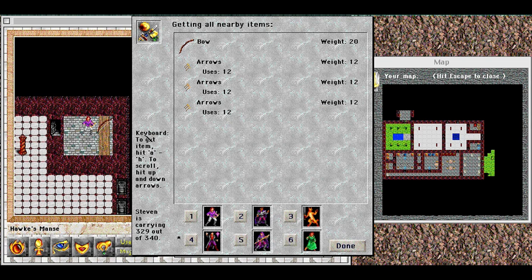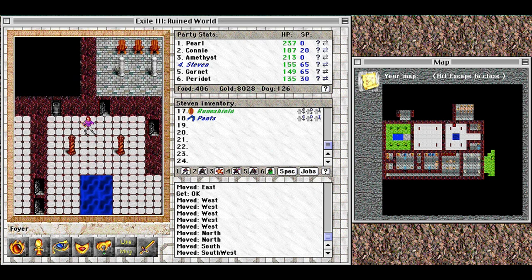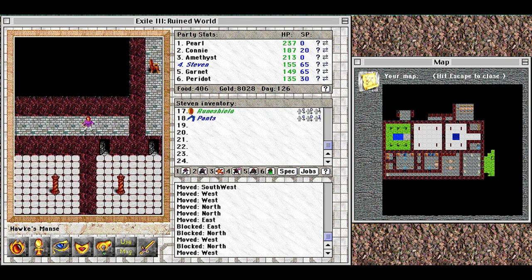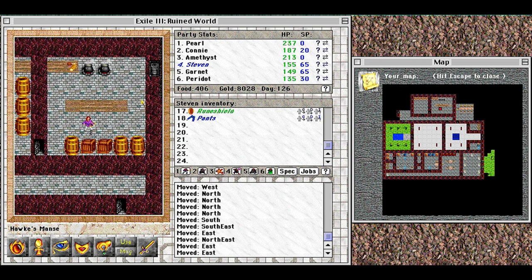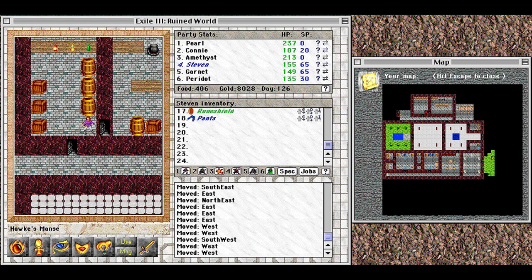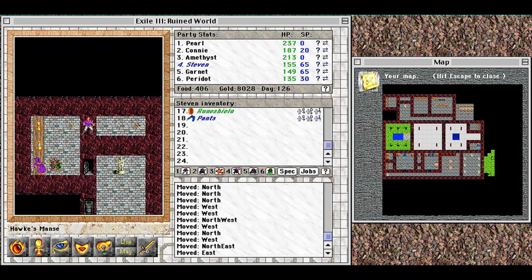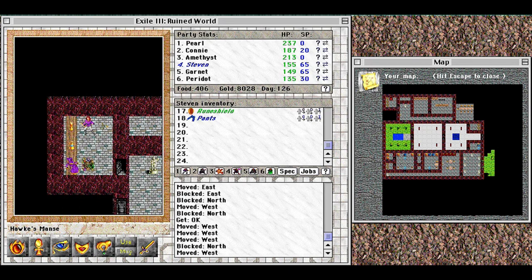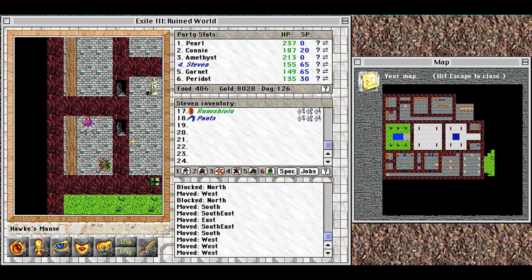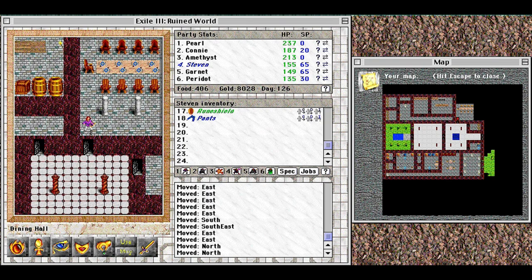A bow and arrows for some reason. Probably just generic arrows. Dining hall. Hallway. Big storage room. Very large kitchen and pantry. Another walk-in closet. Another secret passage, with nothing in it but garbage. And the person who was in the dining hall has escaped.